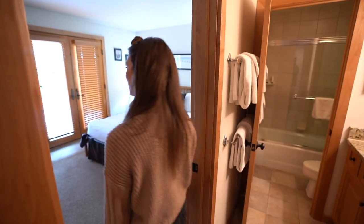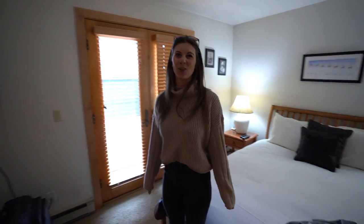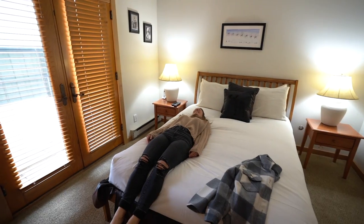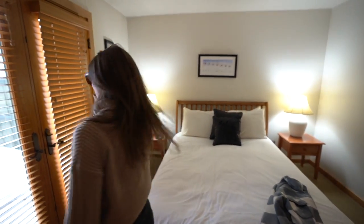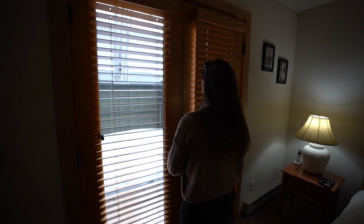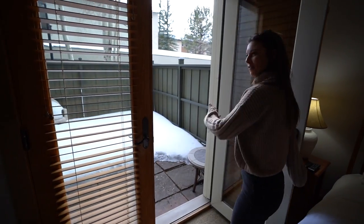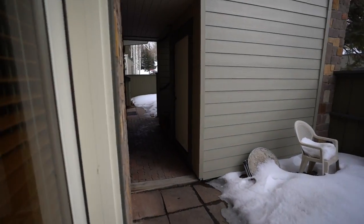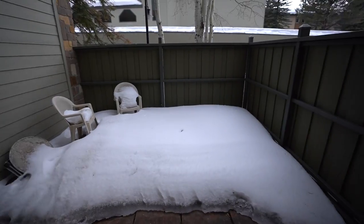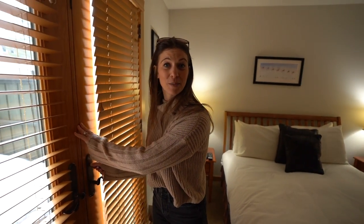Over to your left is our bedroom. Very spacious with a queen size bed. Oh, it's bouncing. It's pretty nice. That's pretty good. Yeah, not too bad. And we even have our very own outdoor, doesn't open, snow-covered patio. Not too private because the entrance is right there. Oh wow, I didn't even realize that. Me either until we walked by. Oops. Not so private at all.